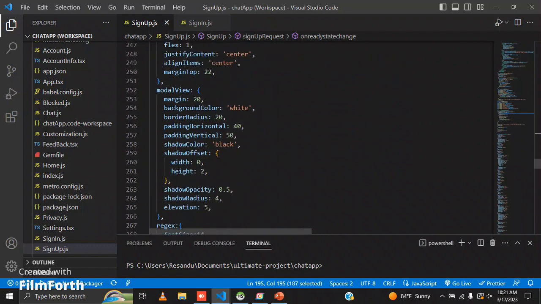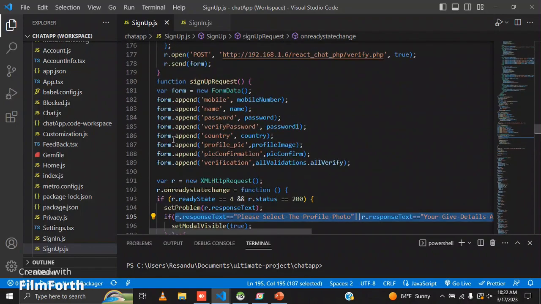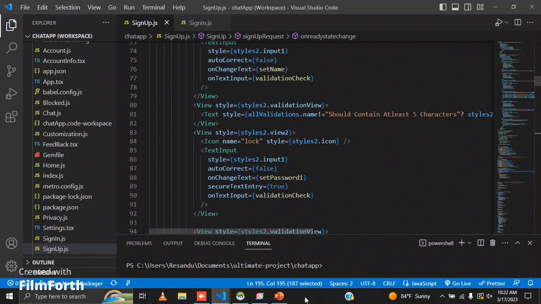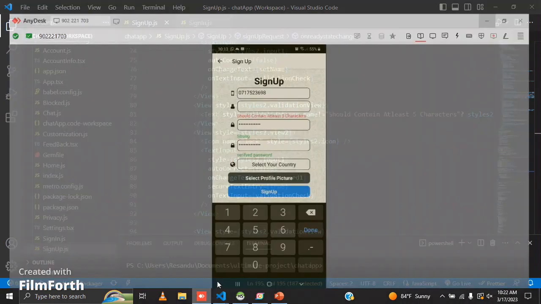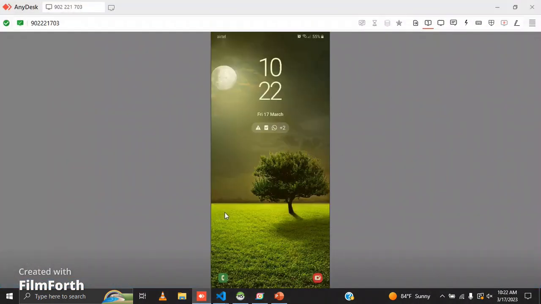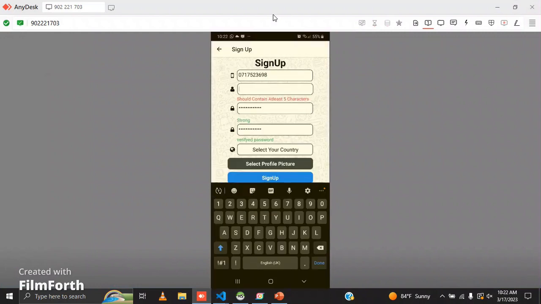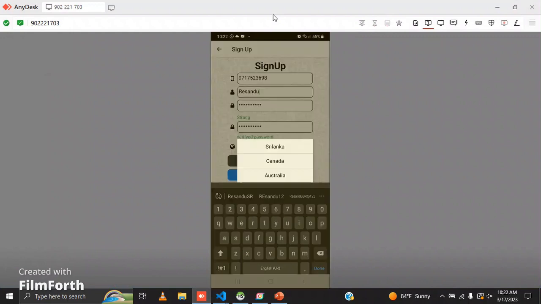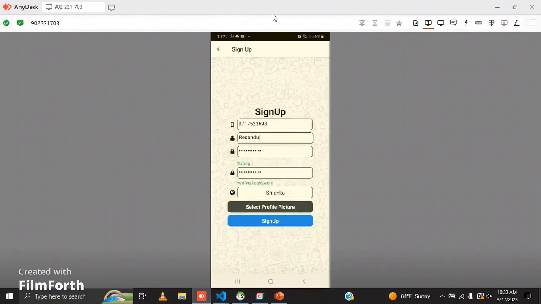So I will show you guys now. That's all we have. Now I will show you guys. I'm going to enter 5 characters in here, and I'm going to select a country. For now, I have used these.